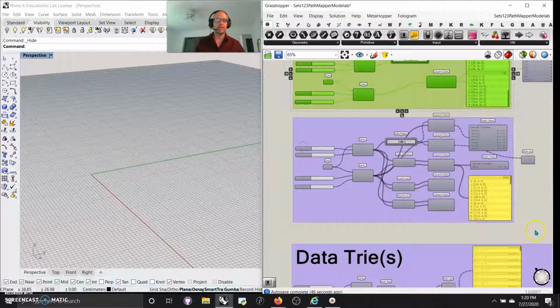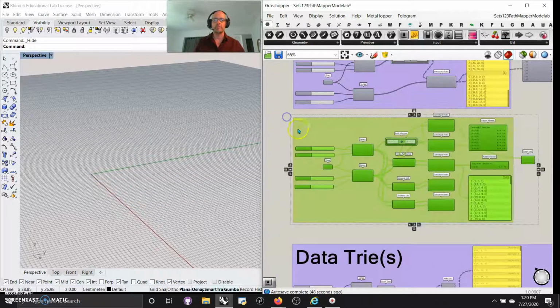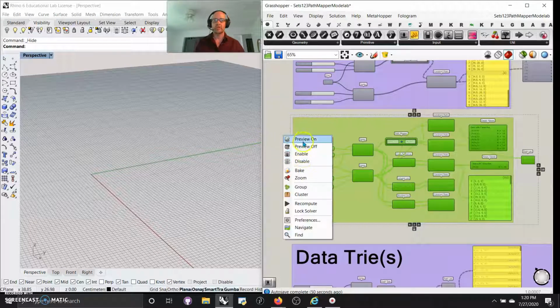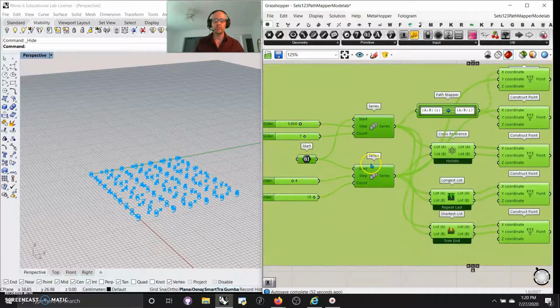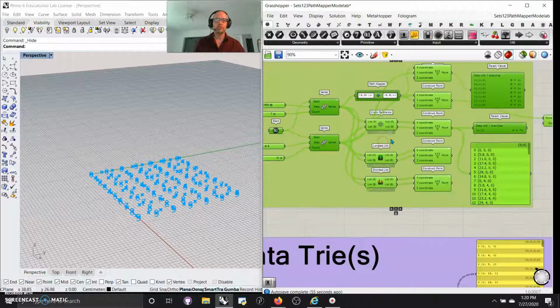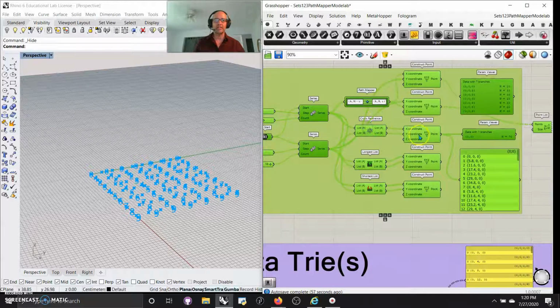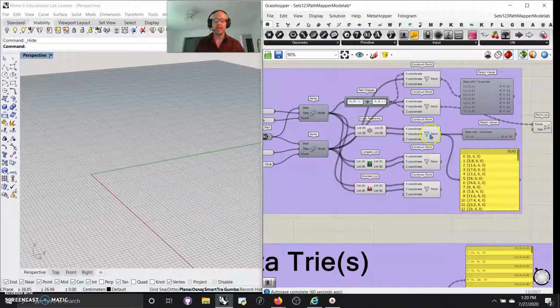Now we're going to go down here, and I played around a little bit beyond what they were doing, and I'll try and show this as a preview on. And I brought in 2 series with a number count. I put them through the tools that are in the list and did a holistic. I'm going to have to put this on here so I can actually see just what I'm clicking. I put it through a holistic cross-reference and ended up isolating them. I did a longest list and I did a shortest list.